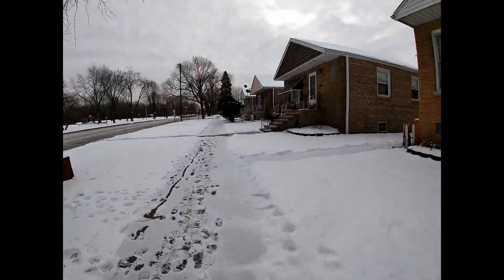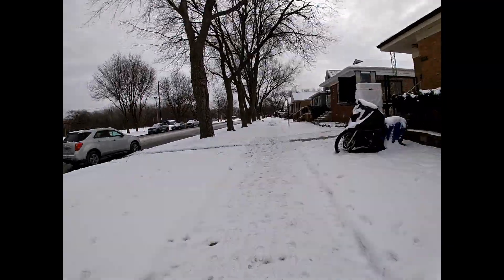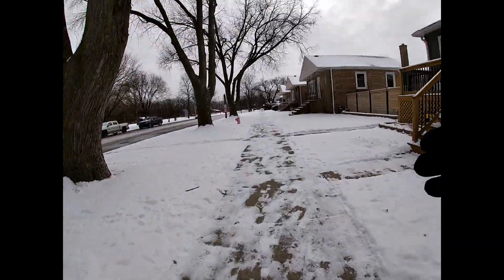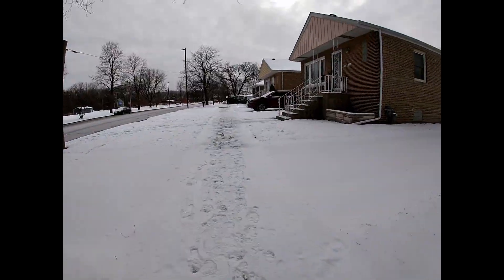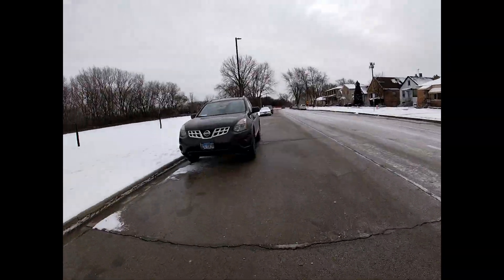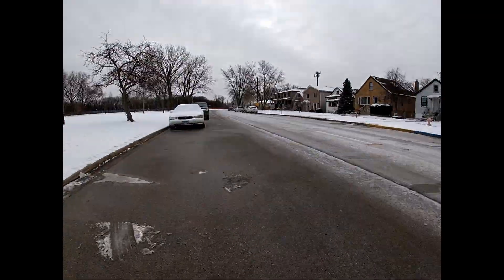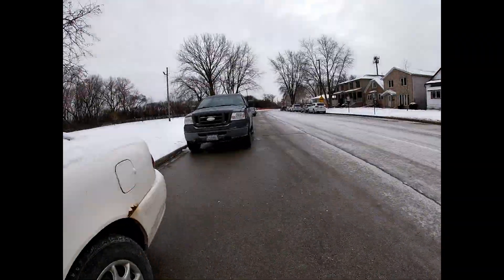I'm feeling pretty good today, to be honest. I'm warm, but I feel like my body isn't struggling at all. The snow feels really annoying to run through, but today feels nice — almost like I'm running on the grass. My ankles feel good, my calves feel good. Today actually feels pretty therapeutic. I don't even feel like I'm struggling right now. I just feel my muscles working good, my lungs working good, my heart working good. It feels really nice.